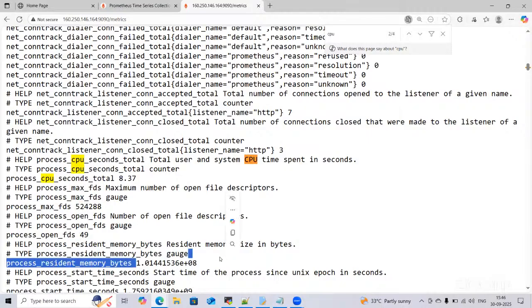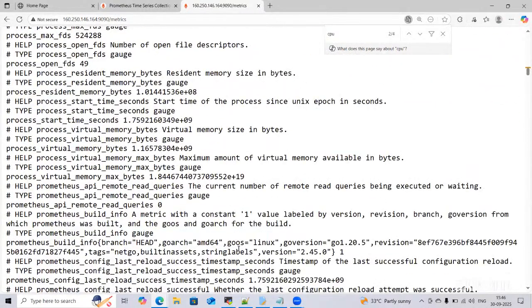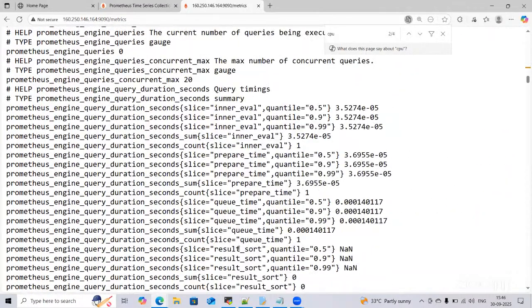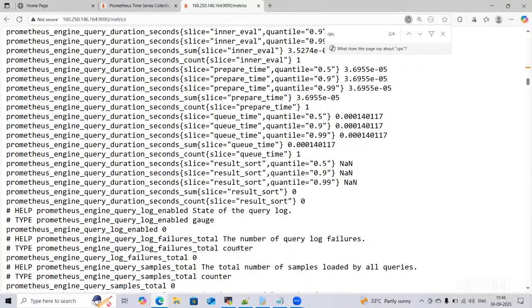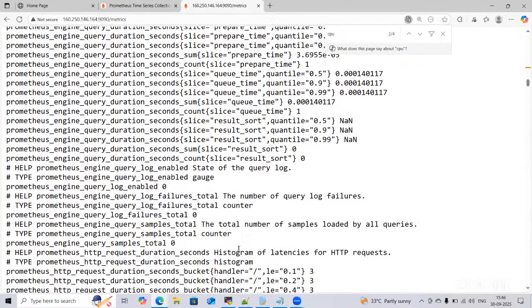We can use it like this. I configured the Prometheus and Grafana dashboard. And these are the Prometheus dashboards. In the Prometheus dashboard, we can configure our queries and handle them.